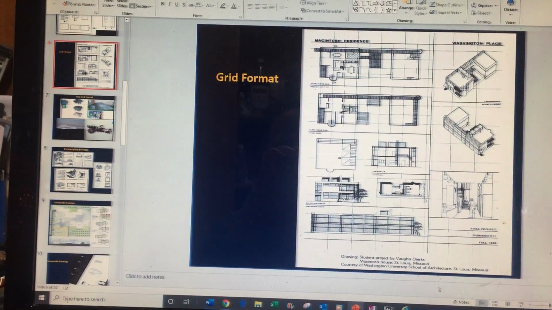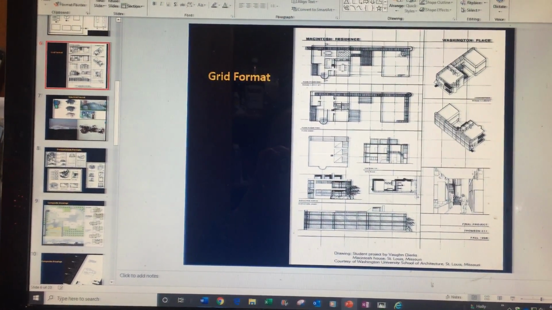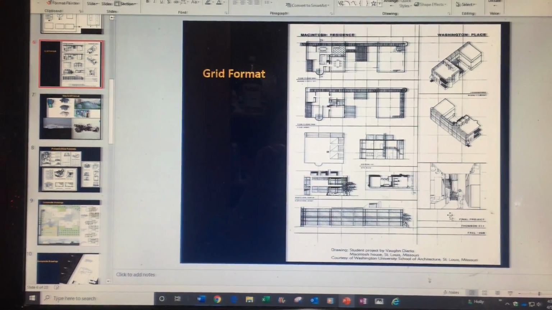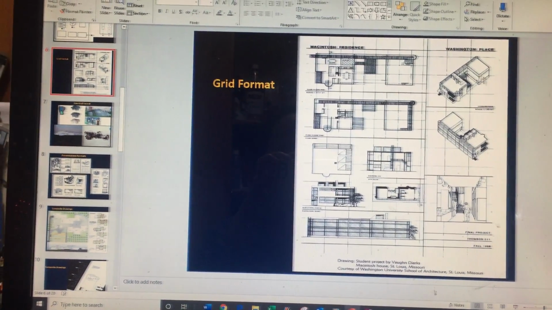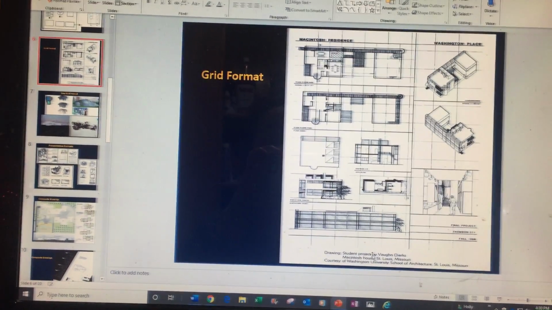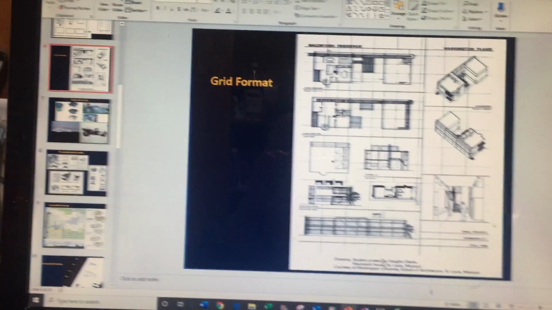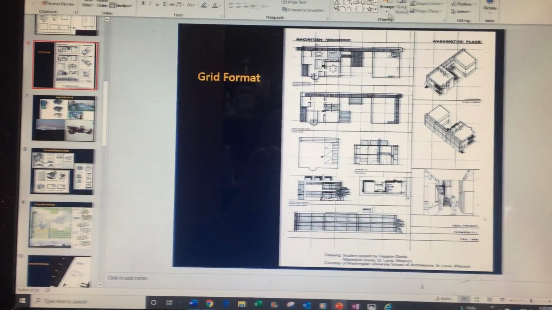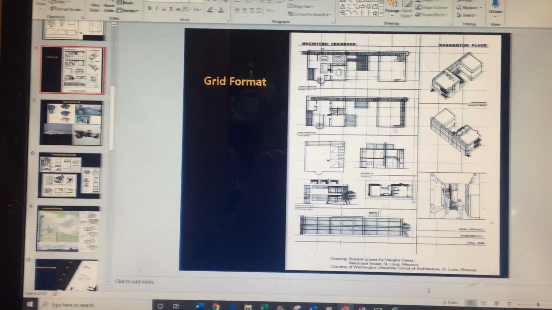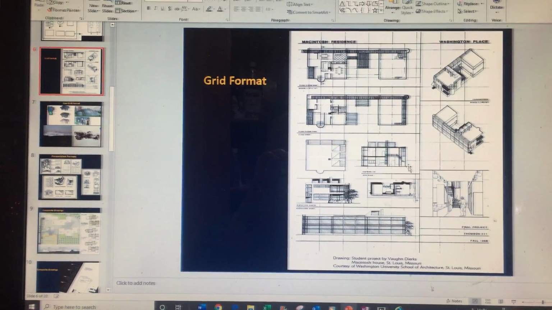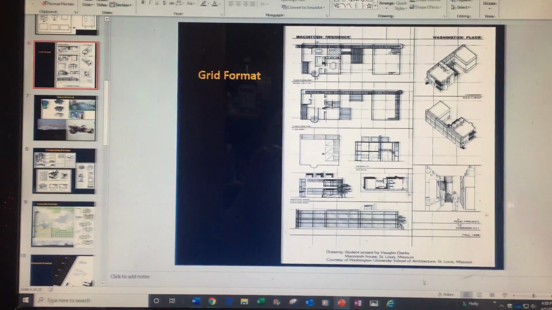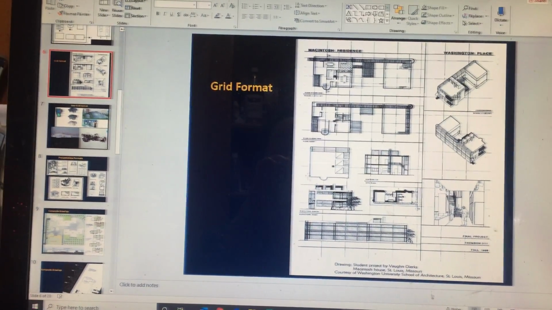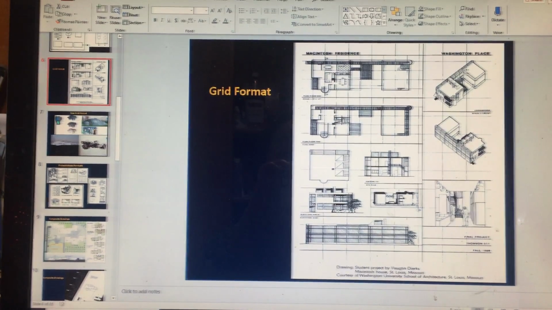This one is the top view and different side views, and this one is for interior elevation. Again, I remind you many times that in architecture drawing, we focus on the content from the project's design. However, you need to decorate and organize the paper or the presentation neatly, so that people can follow you more easily. The title is the most important thing you need to show, and the scale, because if not, people cannot check what scale you use for the project.